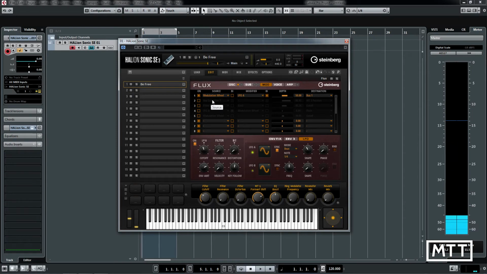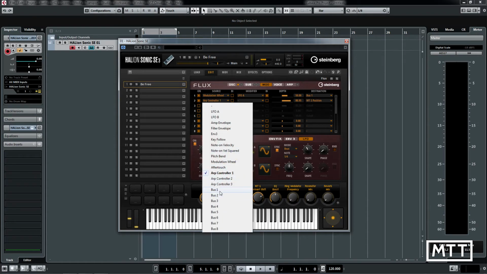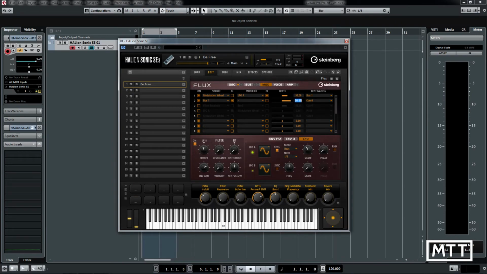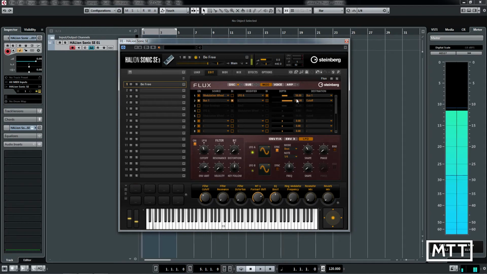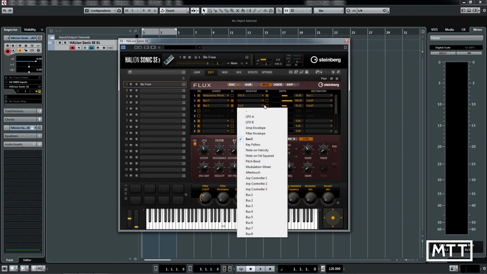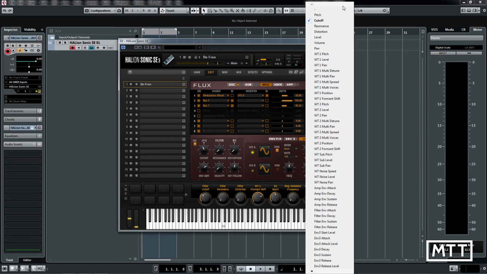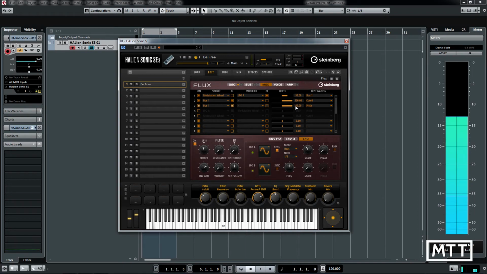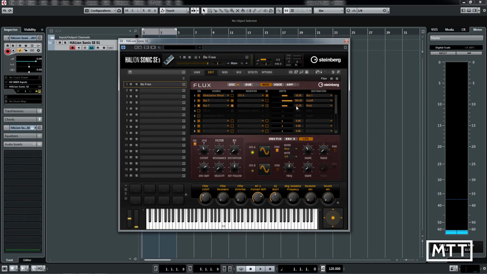But now we can use bus 1 as our source. So we'll turn it on, we'll pick bus 1, and now we're going to send bus 1 to cutoff like we did before, and let's make that 100. So that's doing that. And let's say we wanted it to go to pitch as well. We can pick bus 1, no modifier at the moment, and send that to pitch. And now we're going to get a combination of the two things we had before. 60 is probably excessive because that's 5 octaves, but let's make it just the 1.